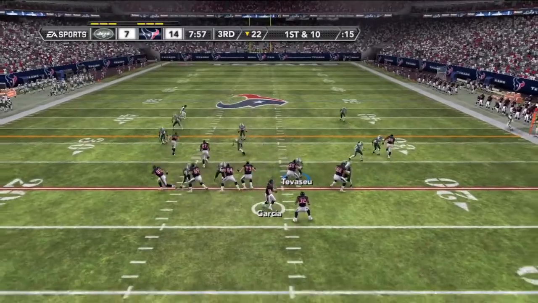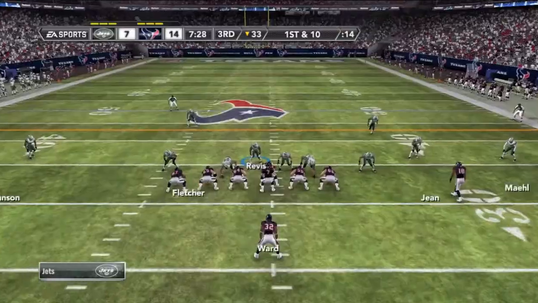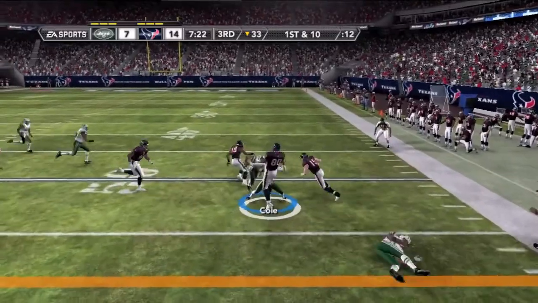But now that would take us to the 3rd quarter. Jeff Garcia in for Delhomme, finds Andre Johnson on the sideline for a 1st down. And Garcia dropping back again would again find Andre Johnson for the 1st down and more.